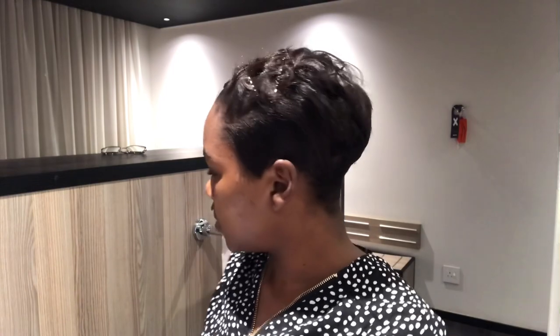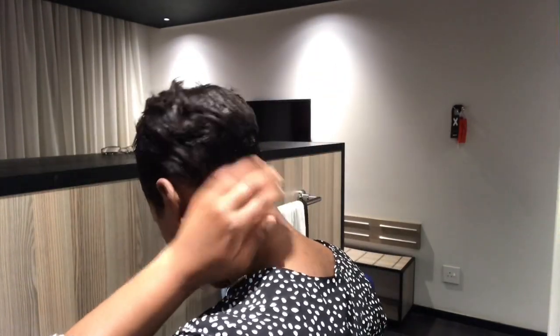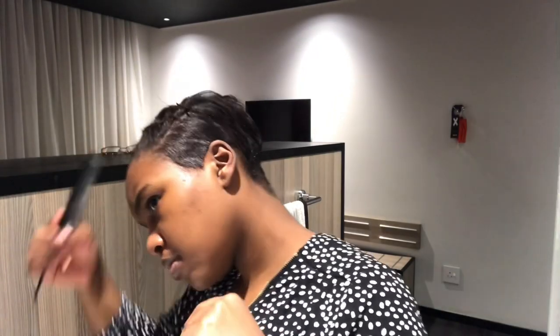But anyway, let me open this. See? I regret not putting a headscarf over my head overnight. It did have some effect on my hair. And then at the back, as you can see, I was going to do like a dry mold, but my hair feels a bit flat, so I'll probably put in some ocean spray, and on the sides as well. Just want to see something.